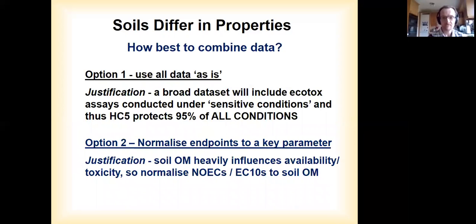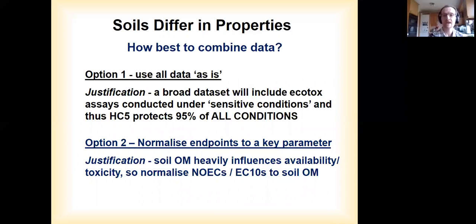The first option is just to use all the data as it comes. Just use it as it is, throw it in, calculate your HC5 and your PNEC. The justification for doing it that way is that if your data set is broad enough, then it will include ecotox assays conducted under what we might call sensitive conditions. So sandy soils with no organic carbon in them, that's a very sensitive soil.